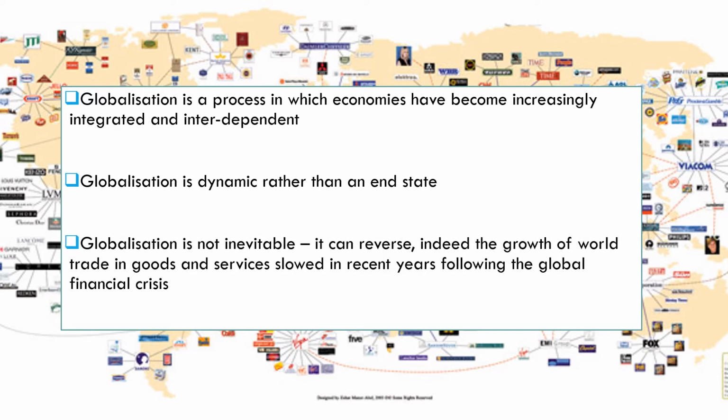The final point is globalization is not inevitable. It can reverse, and we often call this deglobalization. You could argue that in recent years, following the global financial crisis, there's been a reduction in the growth of trade in goods and services, and certain recent elections in the USA would again suggest that there may be a process of deglobalization in the future.